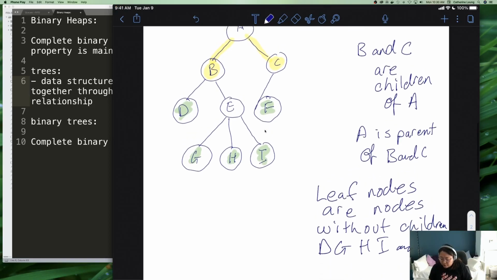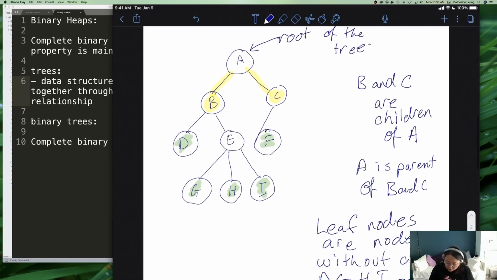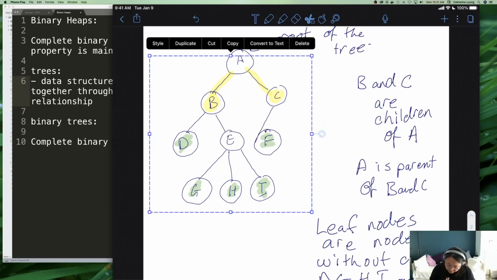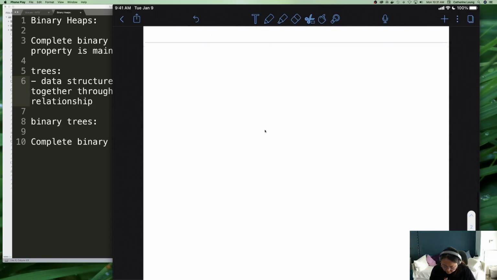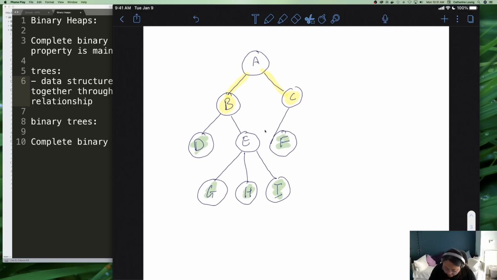Now, there's a few other terminology that you should know about. So we're going to define them as we go. So I'm going to copy this picture, just so that I have a bit more writing surface here. So here's the picture. Now, in this case, we talk about each node as existing at different levels. So what does that mean? It basically means distance from the root.